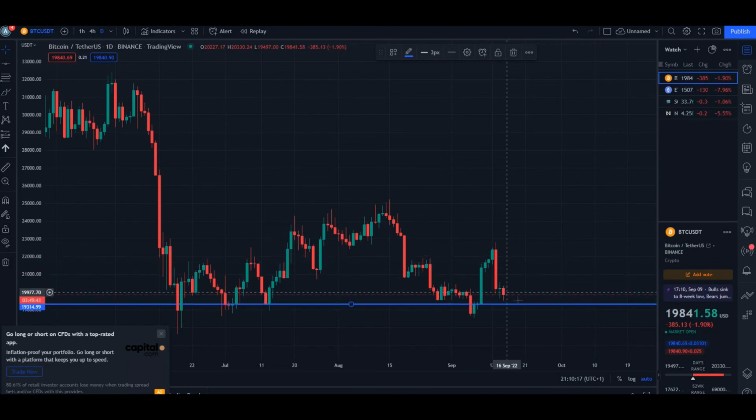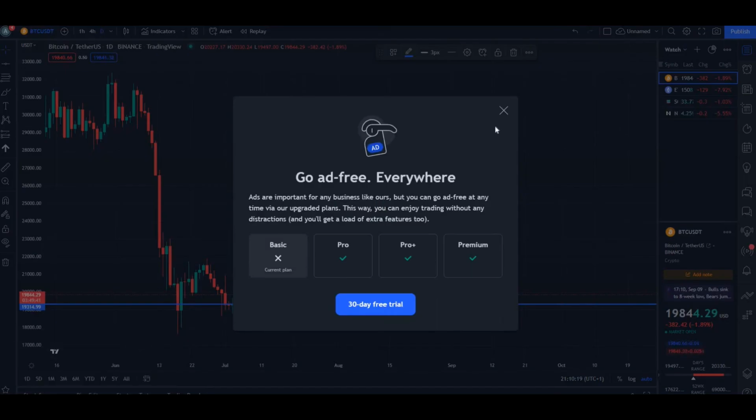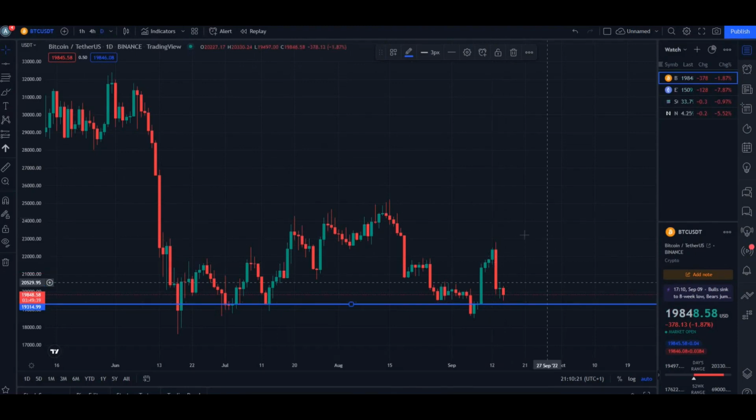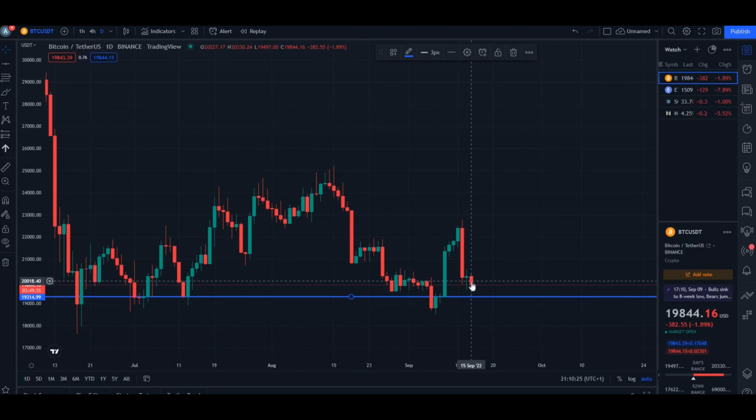So yeah, I'll just throw my little price prediction in there. Obviously not financial advice. The way the day's going, I think that level there will eventually end up hitting that 19.3 again, and probably even go lower with the way the market's looking. But again, that's just my view, not financial advice.